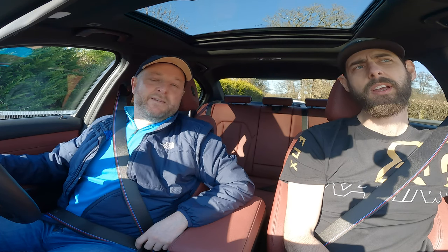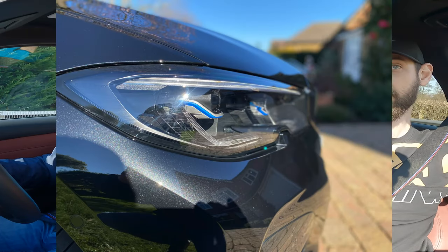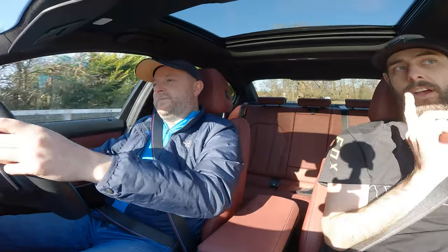Michael's got the laser beam headlights, which are awesome, but there is a slight problem. The system keeps main beam on but switches off the lights toward oncoming cars. On small, narrow, winding roads at night it doesn't react quickly enough, so oncoming drivers tend to flash you as you come around corners. Michael tends to switch them off himself when he sees a car coming. On the motorway they seem to work quite well. So the top tip is: laser lights are fantastic on the motorway but not so great on bendy country roads. You're never sure whether they're dipping in time for oncoming traffic and you do get quite a few flashes, which doesn't make you feel great.